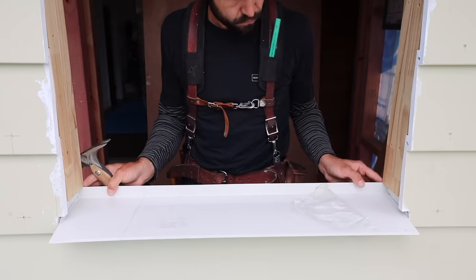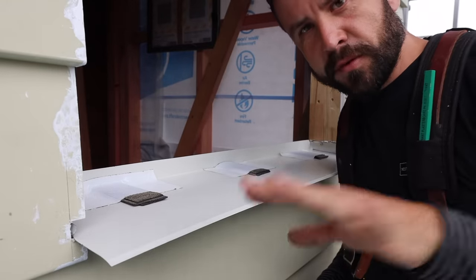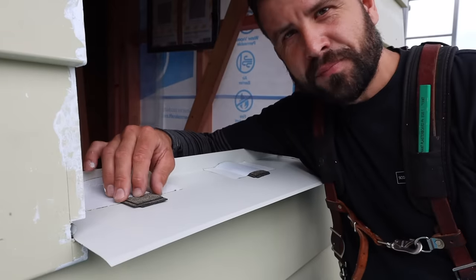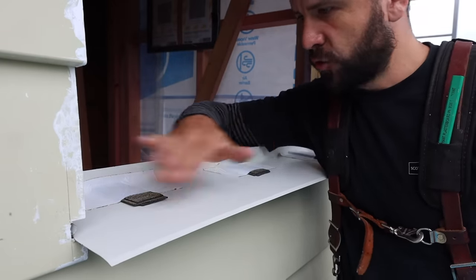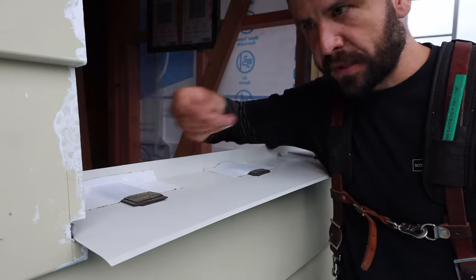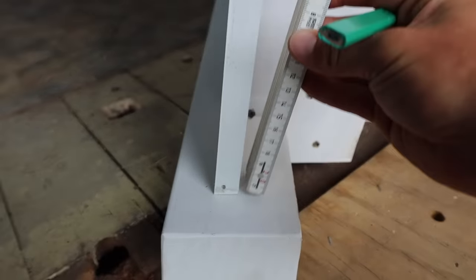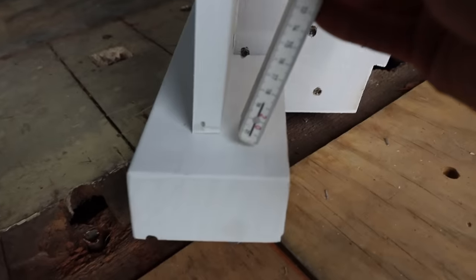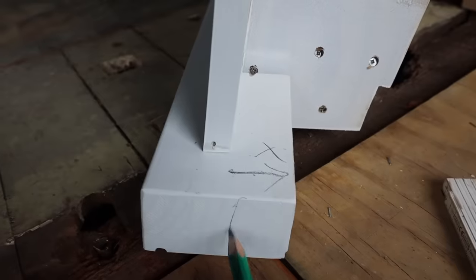These packers here are just like a damp proof membrane that we use to separate timber from concrete, so it's a good choice for a packer because it's not going to be damaged by water. I put that between the window and the sill tray so if any moisture gets in there, it doesn't get trapped. Let's pop this window in here. The weatherboard's going to sit approximately like that working its way up, which means this comes in too far, so we need to trim it — but we want it to be nice and tight against the weatherboards.